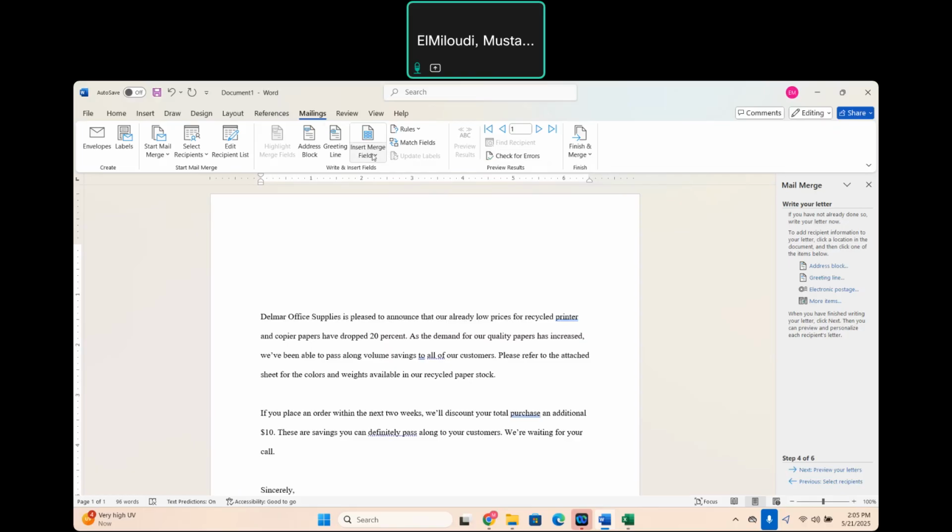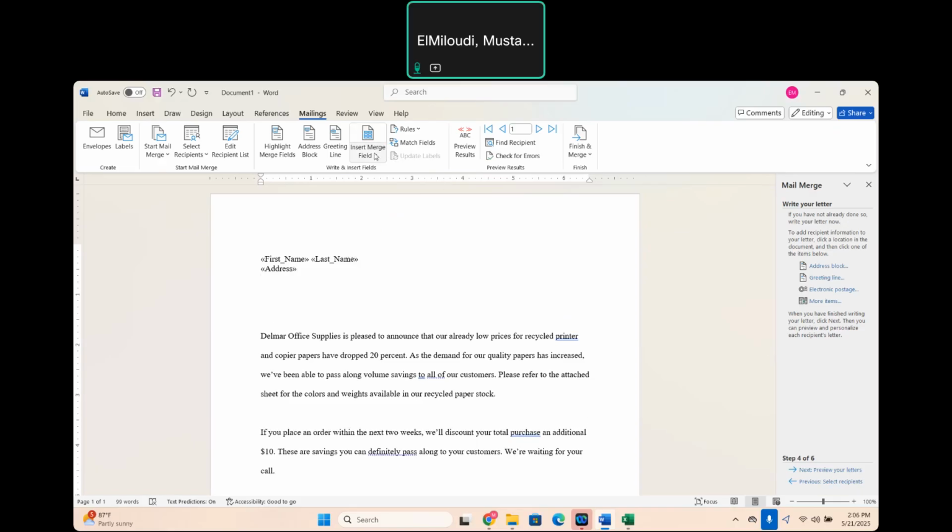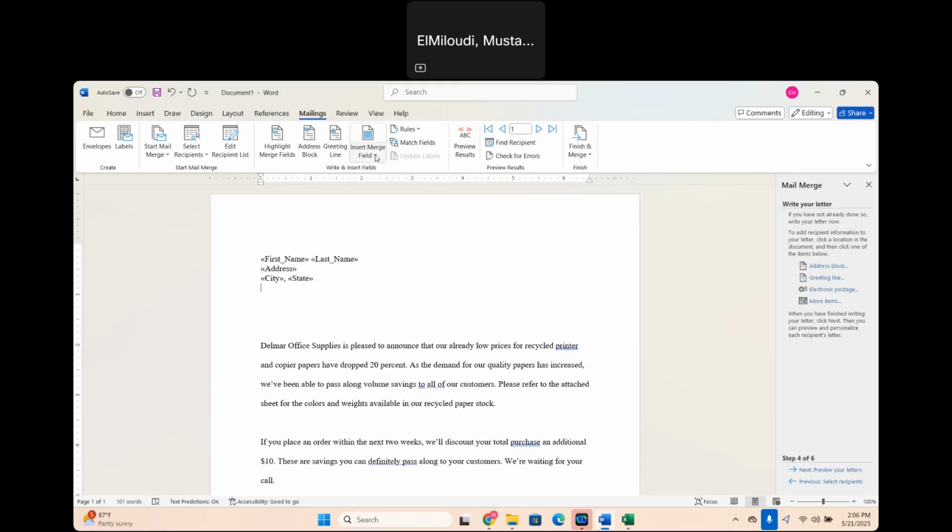As you can see right here, I'm going to go to insert merge field, all the fields I have, so I can put first name. Of course, this is the variable, so it's going to be replaced by the actual names. And then I'm going to leave a space, insert the last name, and then hit the enter key. And then after that, I'm going to insert the address. Of course, this is only a variable that takes multiple values. And then I have the city, and then I'm going to put a comma in there, and then state. Then finally, the zip code. Okay, so this will change.